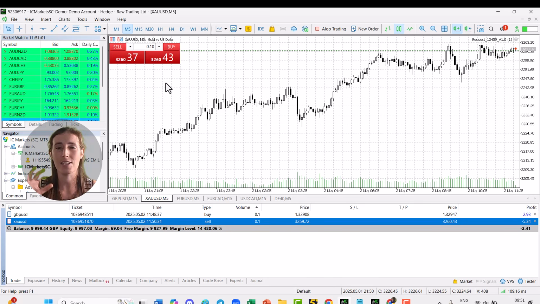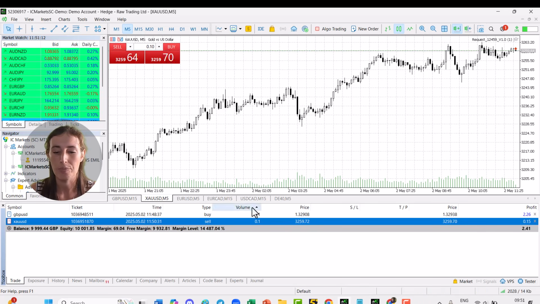It's also really important to take note of the spread. The spread is the difference between the sell price and the buy price. Sometimes you may sell a position, and because you've sold, whenever you want to look at your profit, the system will be looking at the current buy price. So you're always going to enter into a position in the negative because you've got the spread to take into consideration. That's why it's important to get a raw spread account. If you can get the buy and the sell price as close together as possible, as little spread, it means that you're going to mitigate that risk when you enter a position.